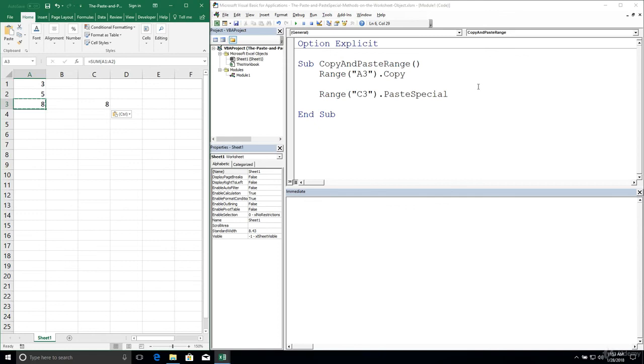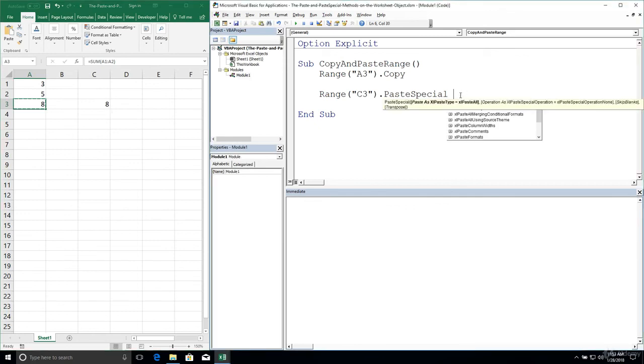In order to do that, all I need to do when I invoke paste special is to give it a special enumeration. As a reminder, an enumeration is just a collection of predefined constants that allow Excel to modify how it performs an operation. And what we have here is all of the enumerations that represent the different ways that we can paste. So if I just take a look at some of them here, you can see that we can paste just the column widths, we can paste the comments in a cell, we can paste the format of a cell, things like its font style, its border style, etc. All of these are different enumerations that you can dive into in the official VBA documentation.